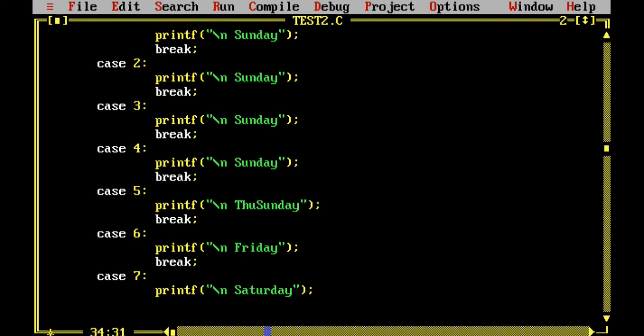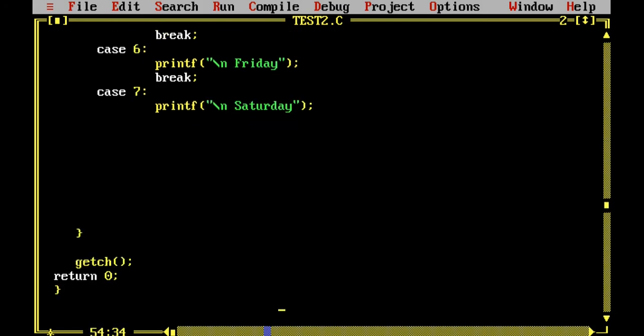I'm just trying to say that in the next video, there is another instance where the user enters the first character of a color of the rainbow. Like VIBGYOR: V for violet, I for indigo, R for red, etc. The user will enter one character and that will be stored in a character variable, and cases will be there. Normally switches are most effective with integers, and character variables you can use too, but we hardly use them for float or double values. Now this code appears to be ready.